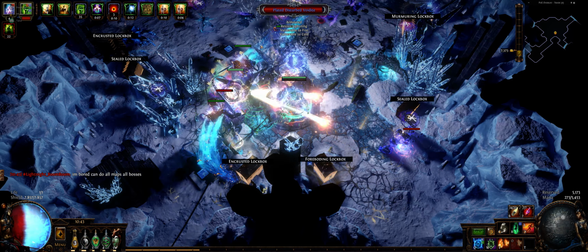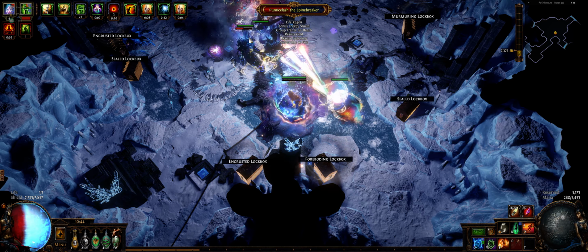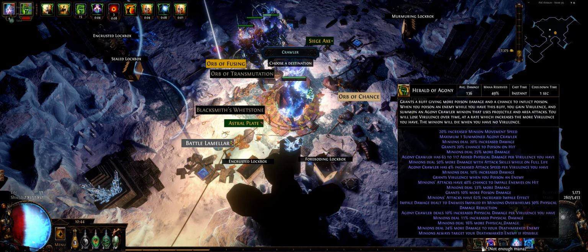This build is getting changed, and Glancing Blows did get nerfed, so we'll see how it works out. I think it'll be alright, though. Final bosses. Yeah, auras, I'm running Clarity for the Watcher's Eye, of course, Herald of Agony, and then Hatred through Generosity.